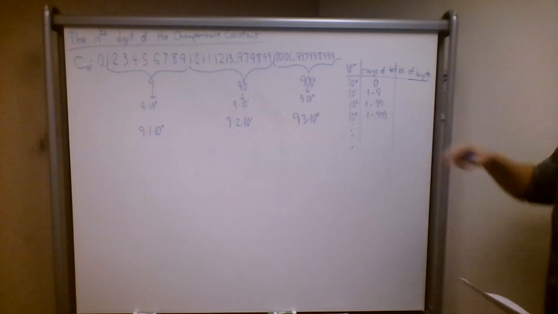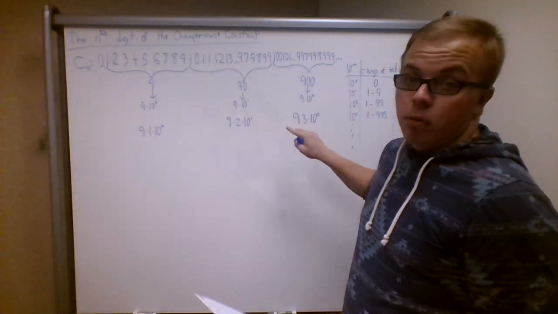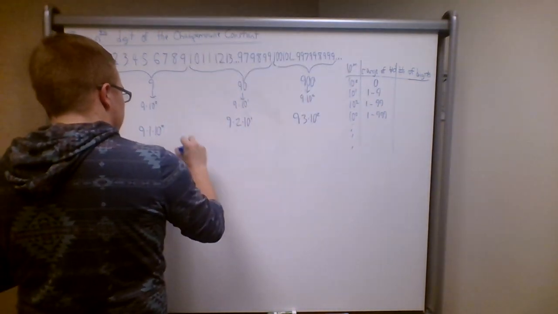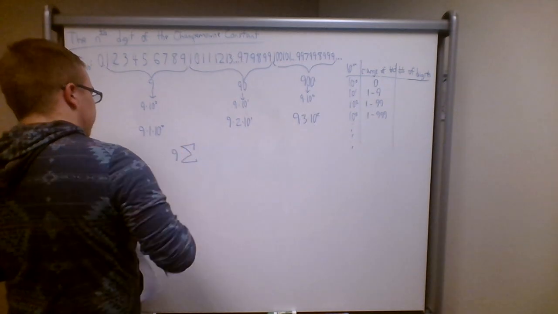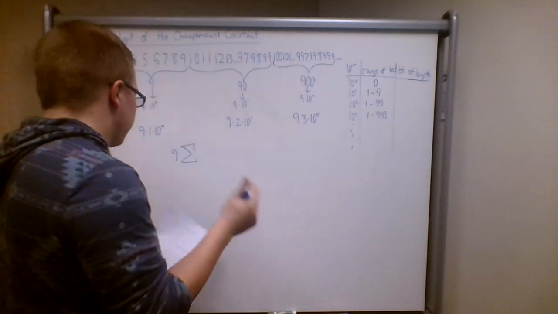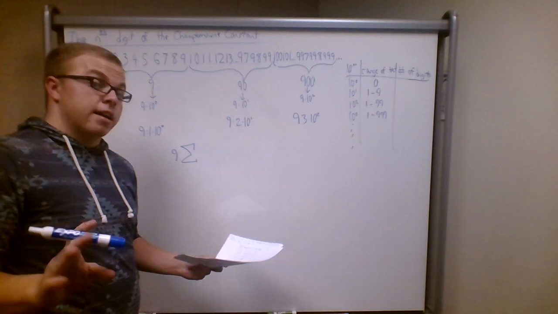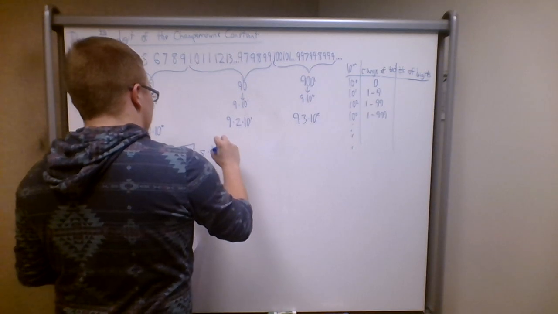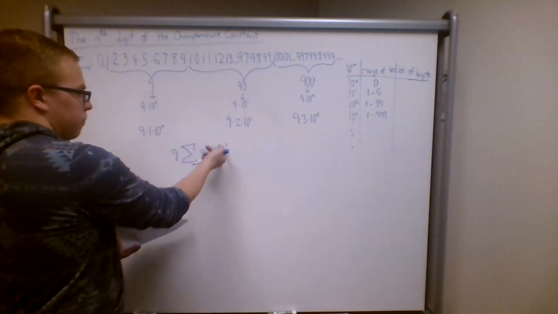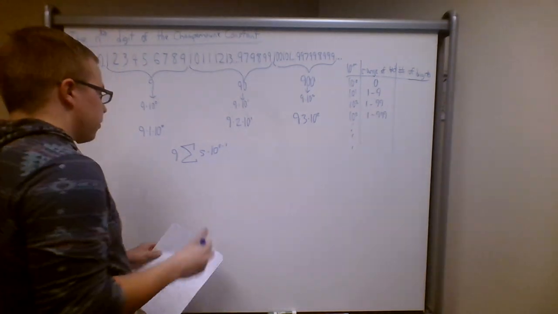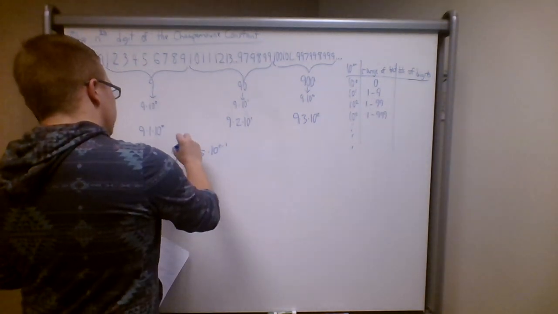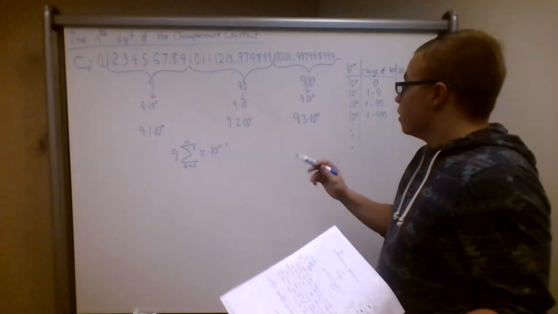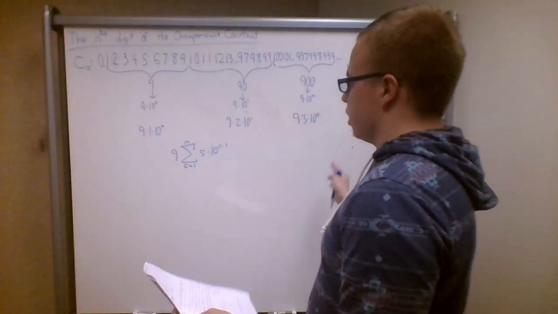All right, now we just need to calculate the digits. And since these all follow a very similar pattern, we can go ahead and write this as a sum in summation form. We're going to do that over here. Since all these have a 9 in common, we're going to pull the 9 out. And then we're going to write this with a dummy variable of s. So we're going to write s times 10 to the s minus 1 right up there. And our s is going to be a 1. That would be a 0 there. So that gives us the same one up there. And that's going to be from s equals 1 to m, which is going to be our m value that is up here, right? So now we can plug in each value of m here.